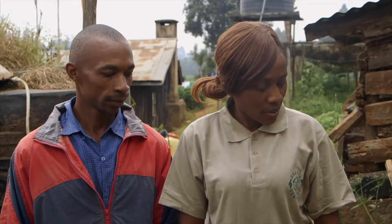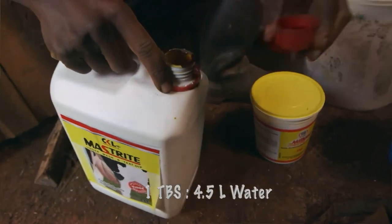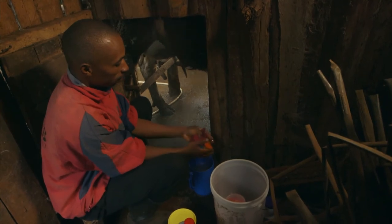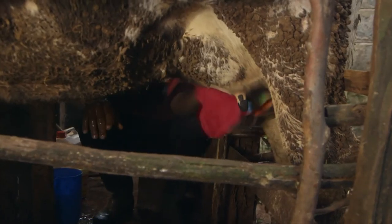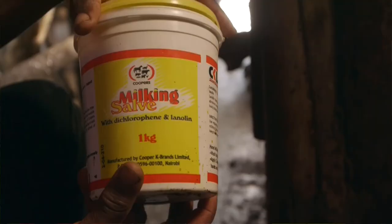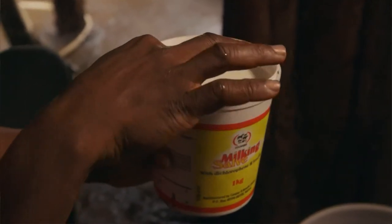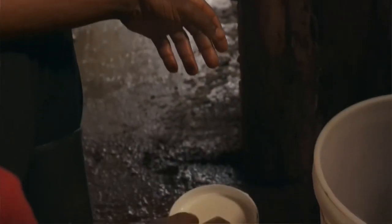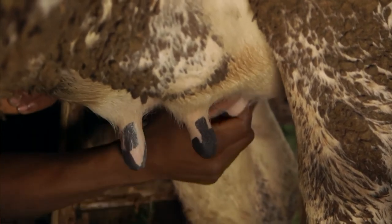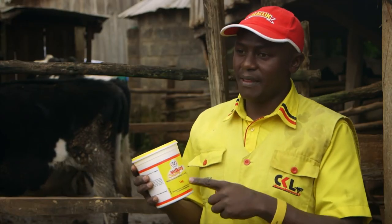The other one is now when milking, you need to disinfect the factory that we said is the udder. To wash the udder pre-milking, we disinfect it with Mastrite. Use Mastrite to kill all the bacteria on the cow's udder. Don't share towels with other cows. Sharing towels can spread any dirt or disease that might be of harm to them. And before you milk, you need to soothe those teats. You soothe with a Cooper milking salve. The best of Cooper milking salve is that it has a disinfectant and it has lanolin. This lanolin will smoothen the teats, will control the chaps, and will soothe actually the cow. So it's like you're massaging the cow with this milking salve.